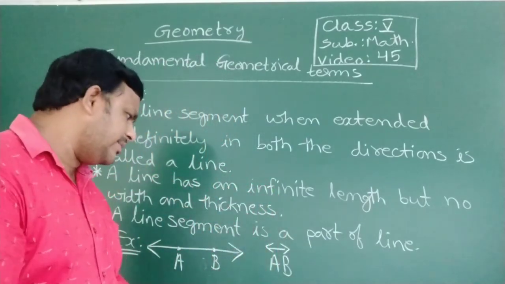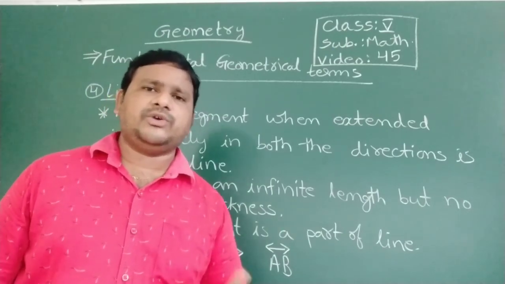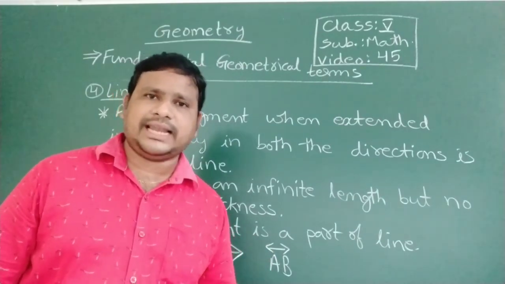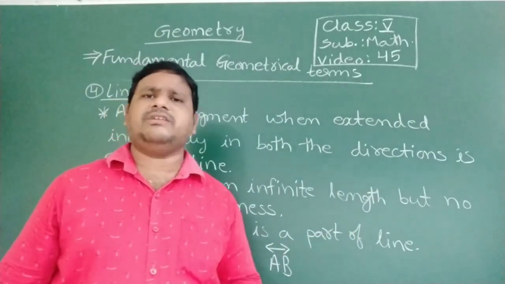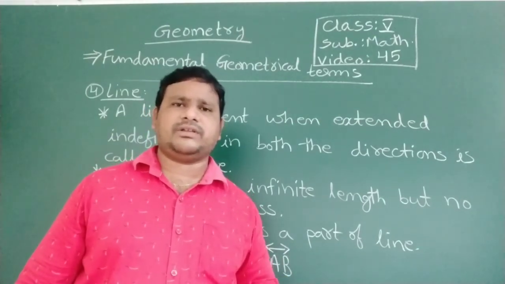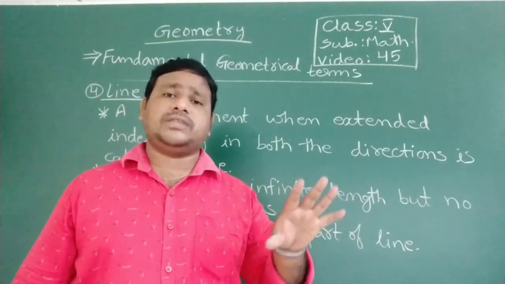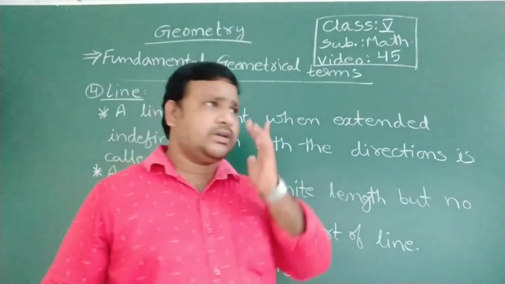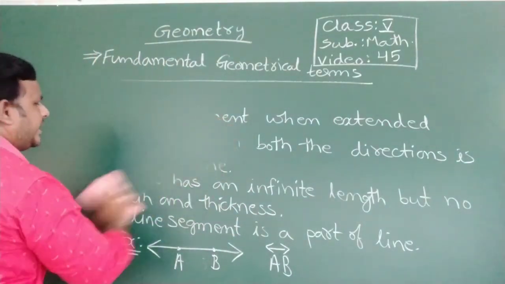To draw the line segments or lines or ray, I am using the board here, isn't it? You may use your paper, your book, or you can use the slate, or you can use a flat wall. So everywhere, anywhere we can draw the line segments or rays or lines or point. We can mark the points everywhere, isn't it? So we need something to draw all these things. So that something, whatever we needed, is called plane. Understood? So that's why the next 5th term is plane.